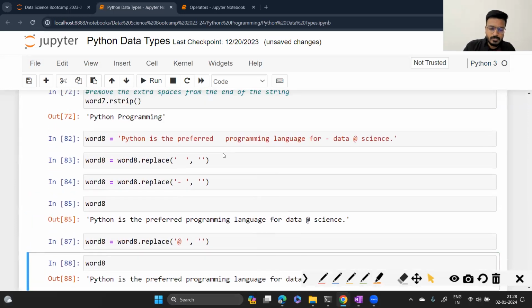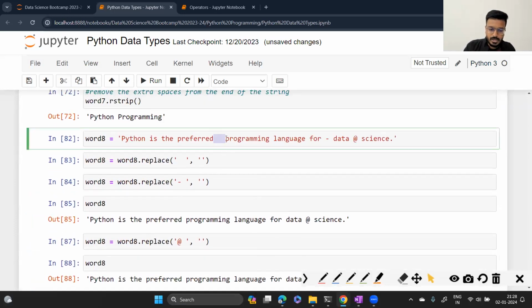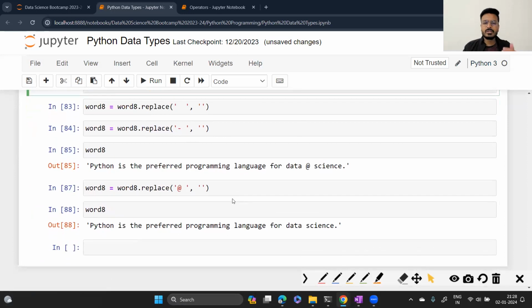So where did we start with? We started with this text, which had this problem, which had this problem, and which had this problem. Three problems were there, and we had to remove that in three different steps. In one step, I can't remove all of that. There's no option to do all of that replacement directly. So we have used this method replacement. I replaced the spaces first, then dash space, then at the rate space. Three issues were there, I removed that. So whatever issues you find in the string, we'll be solving this type of questions also, and you can remove these things from the string.